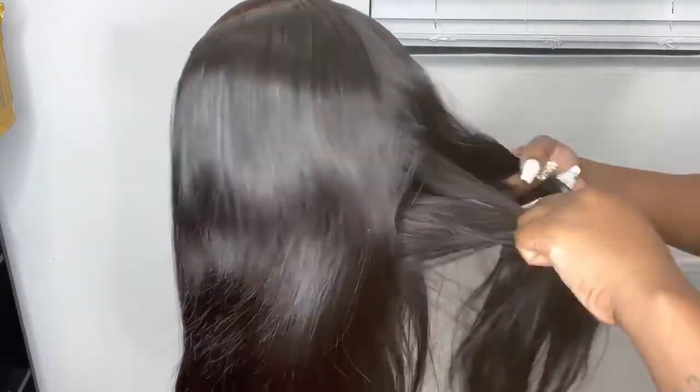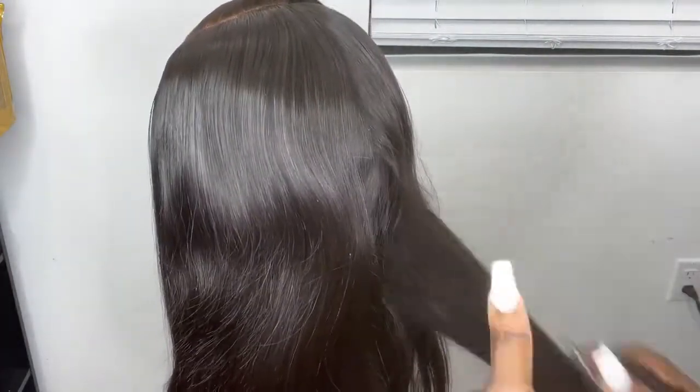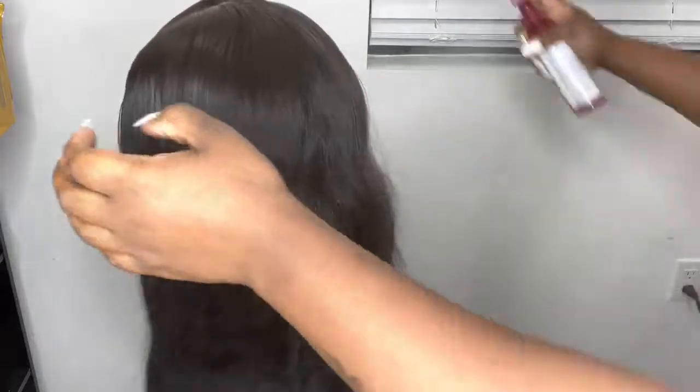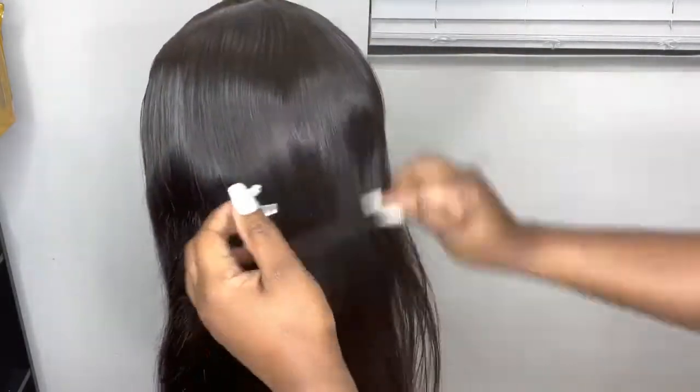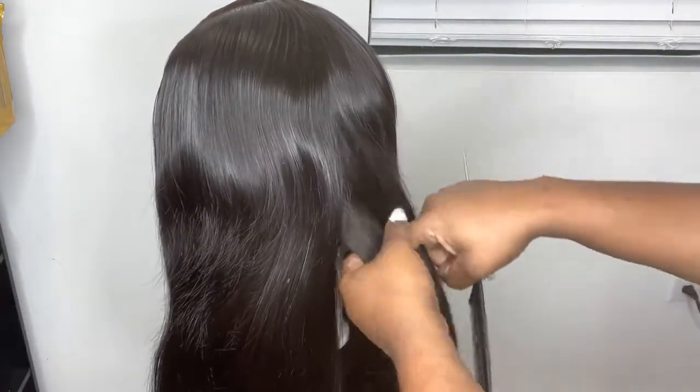Before I curl this wig up, I am just going to take a little heat protectant and just spray it onto the wig. And then I will be using my Babyliss curling iron to curl the hair up. I'm not pin curling the hair. I'm just going to only pin the front up because I actually curled this wig up at night and I did not install my wig until the next day.